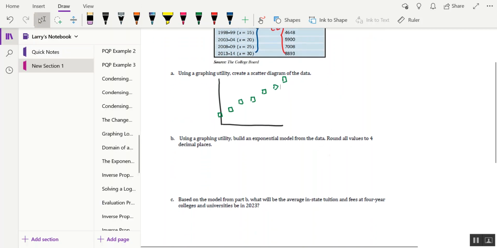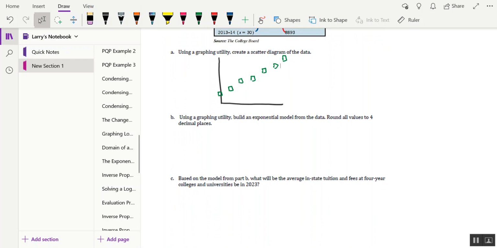All right, so with that said, let's go ahead and write out the exponential regression or the exponential model. Both mean the same thing. All right, so again, they want us to write it in this format the graphing calculator does, that is, a times b to the power of x. And the specific values of a and b are as follows. A to 4 decimal places is 2,638.2590. Value of b is roughly 1.0407.